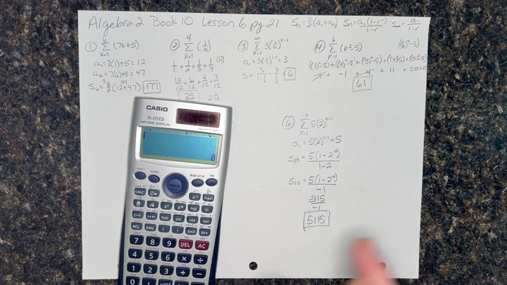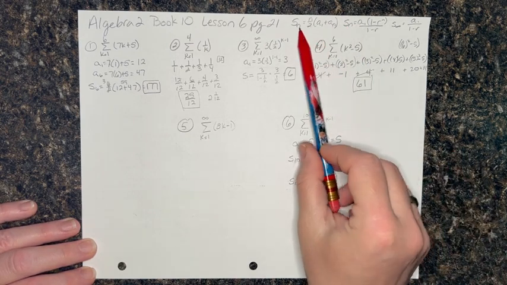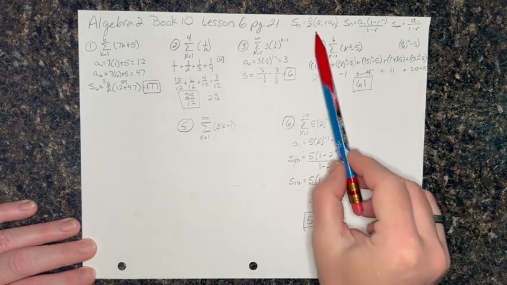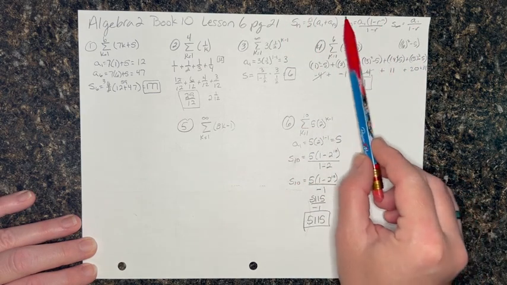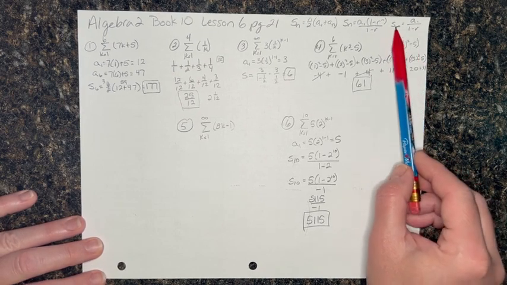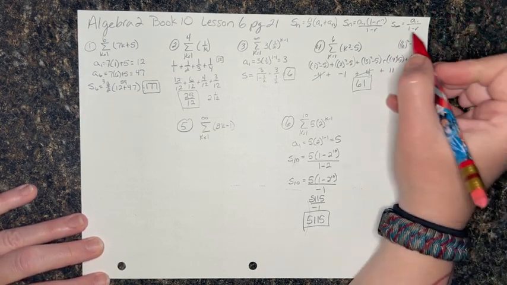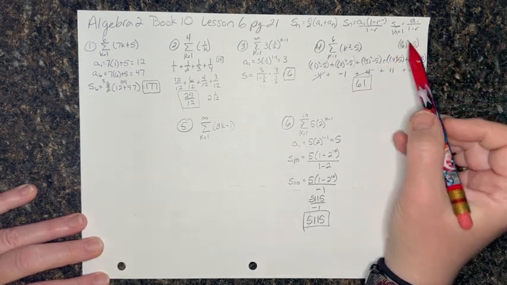Okay, so we got to use that formula at least once. So remember, this formula here is for the arithmetic series. This formula here is a geometric. This one's geometric as well, but it's for the infinity. But remember, the absolute value of r has to be less than 1. Okay?